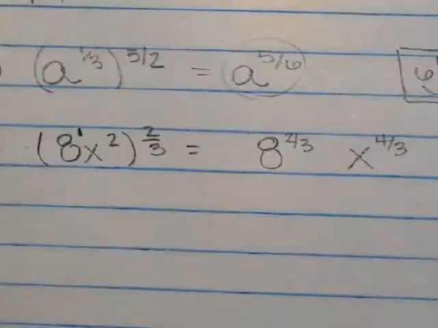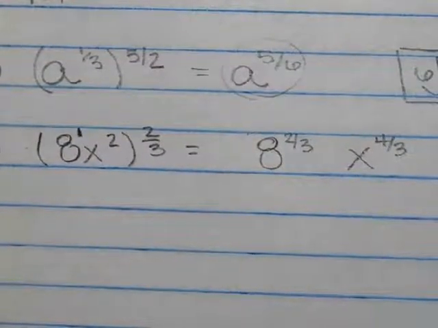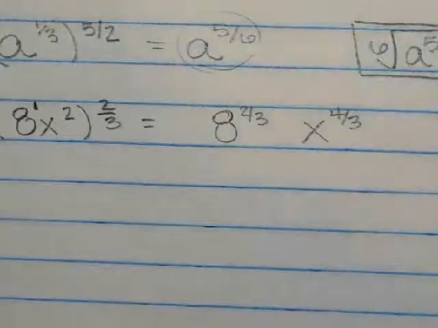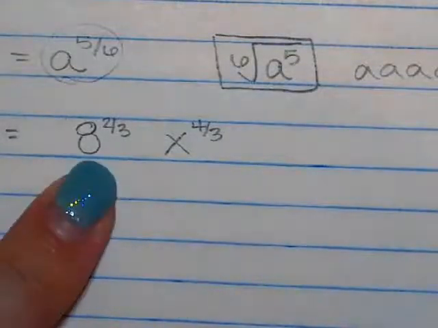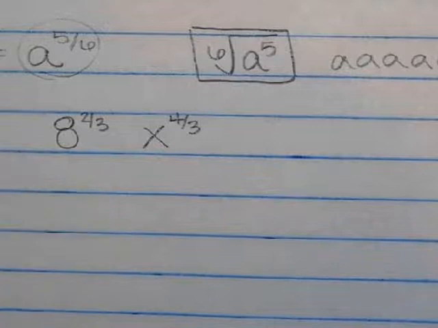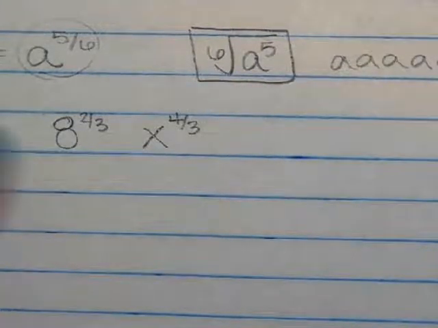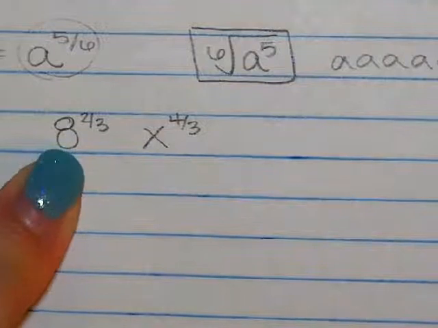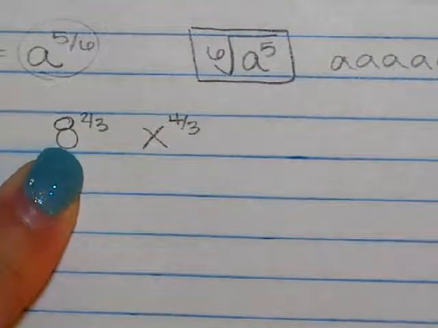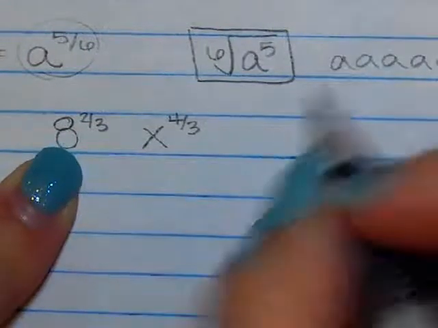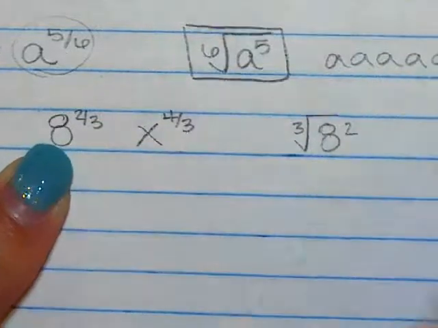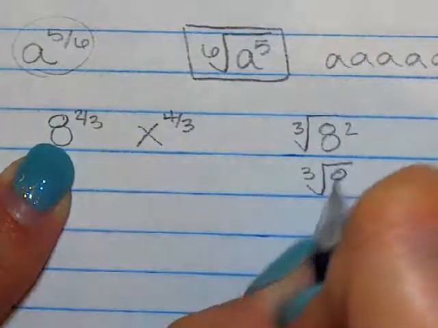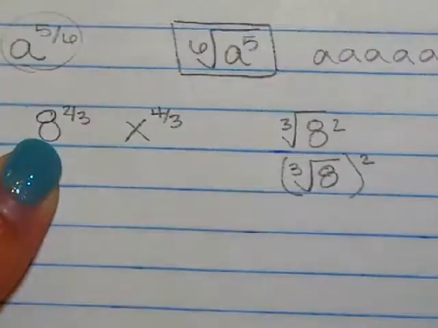Now, yeah, so this is what I said. This is an interesting one, because we have 2 different ways we can write it, and this is where it matters. The 2 different ways matter, okay? So for the 8, we can write the 3rd root of 8 squared, or we can write the 3rd root of 8, squared. It's not that there's one that's right or wrong. It's that there's one that's easier and one that's less easy. So which one is a little bit easier? I think the second one is.